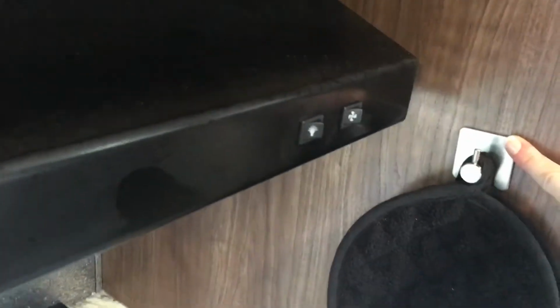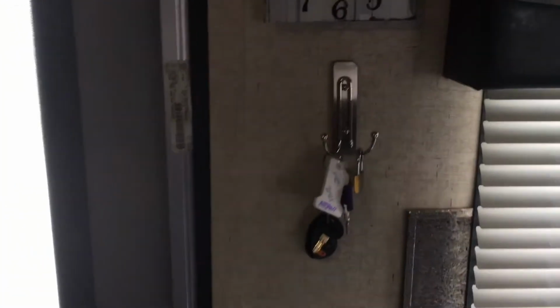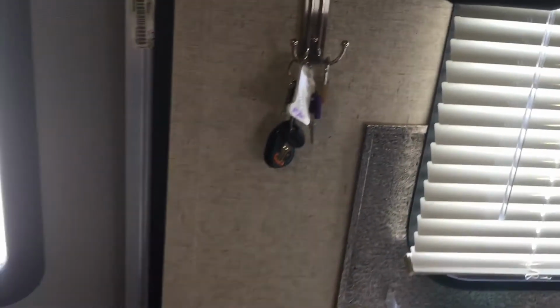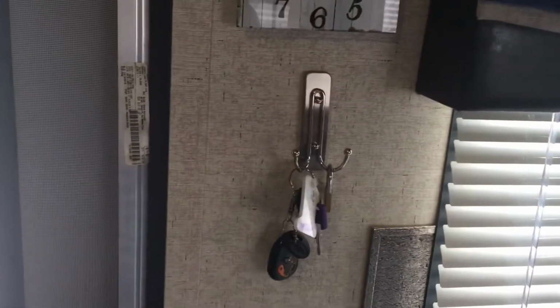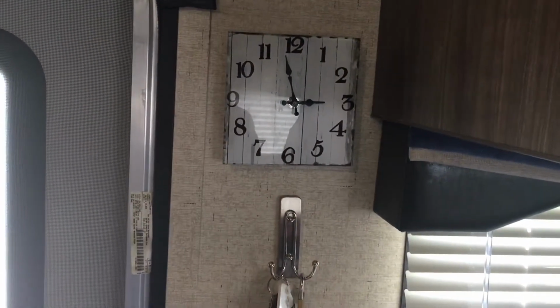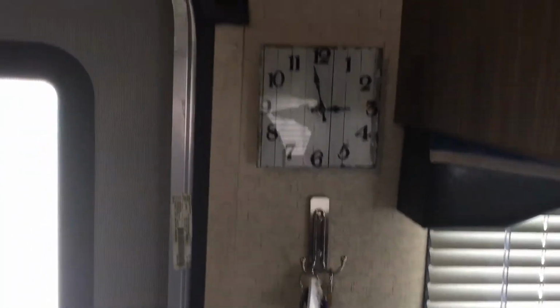Now, I love 3M hooks. As you can see, I mounted one right here for our pot holders. I have them used all over this place, including right here when you walk in, a place for the keys. Again, it's just 3M tape mounted. It's a 3M hook. I even mounted that clock using the 3M Velcro tape. So if I need to change the battery, it comes off on Velcro, and I can change the battery and put it right back up.